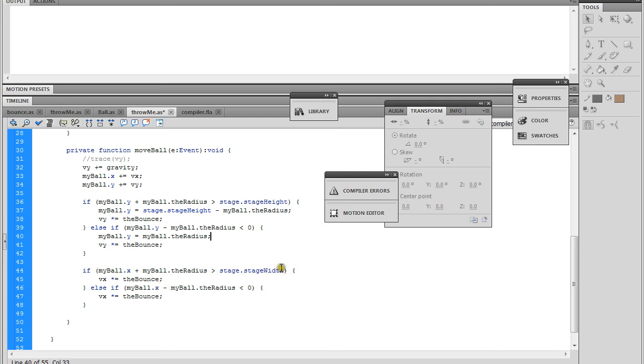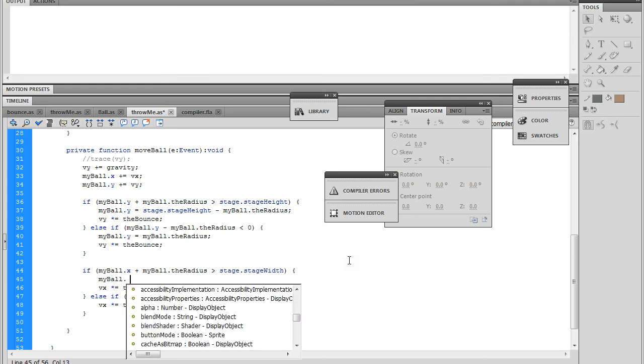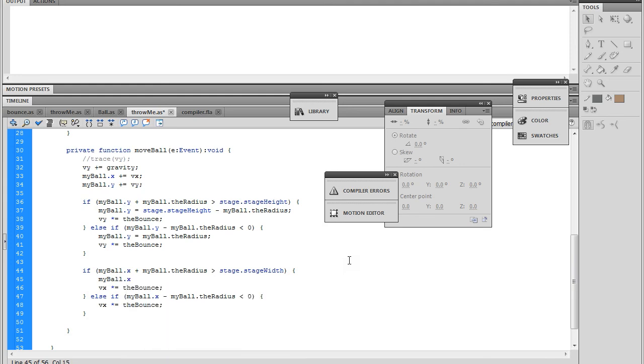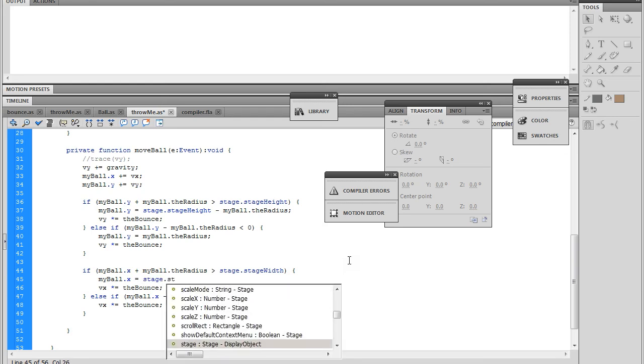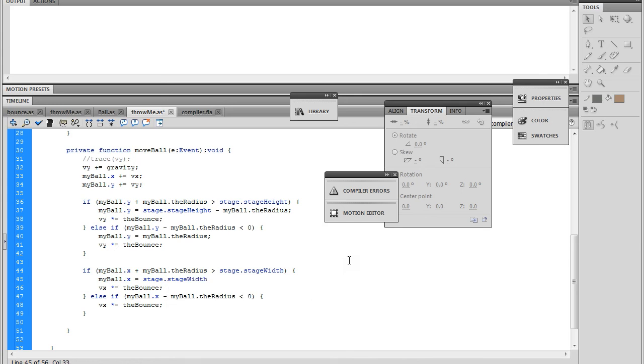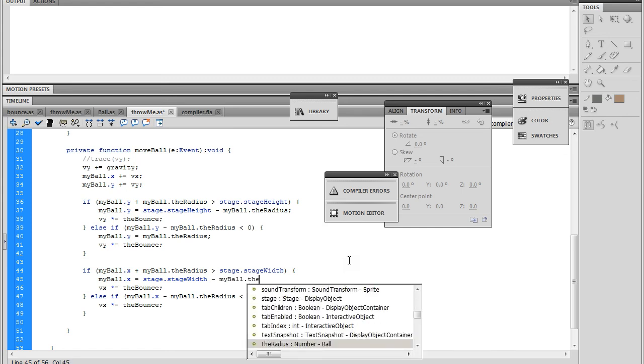Now we want to also do that down here for our if-else statements for the X value as well. So my ball dot X, hard set it to be the stage width, and then we'll subtract my ball dot the radius.